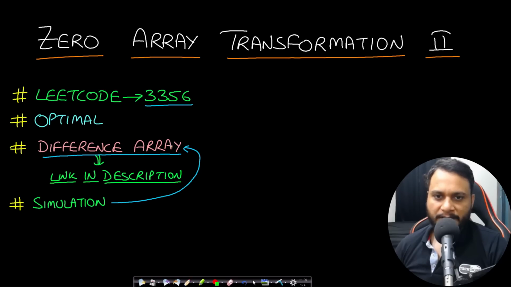Unless you know difference array, you cannot understand the solution, so I expect that you will watch that video first and complete it. The difference array is used to do a range update in the range of L to R with a given value in just order of one time. So this is a very important technique to know. Now I will assume that you have already seen this video.